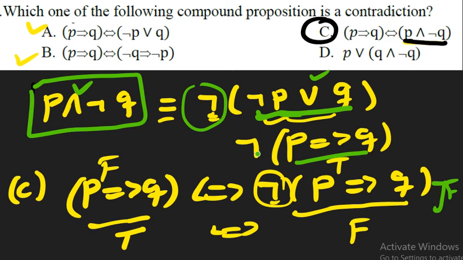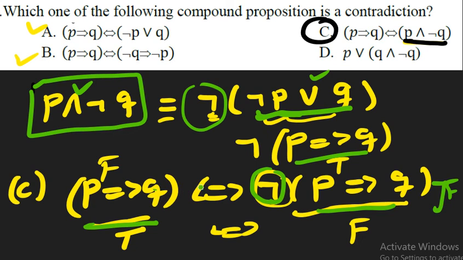Now try to see the two compound propositions before and after the biimplication. The before one is P implies Q, as you see here. The after one is also P implies Q, but it's negated. That means if either of the two is true, the other will necessarily be false, because there is a negation there.